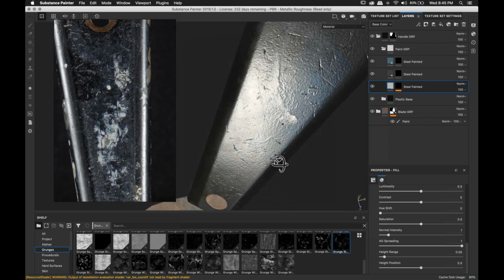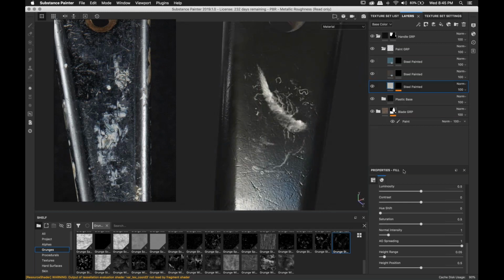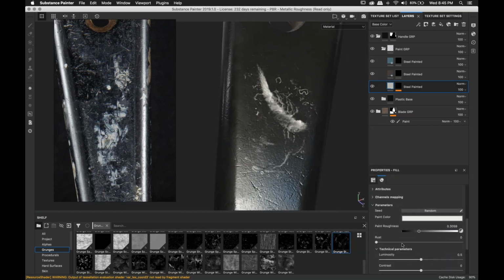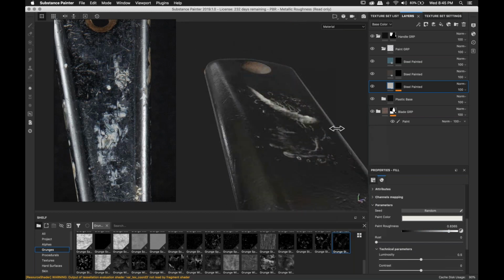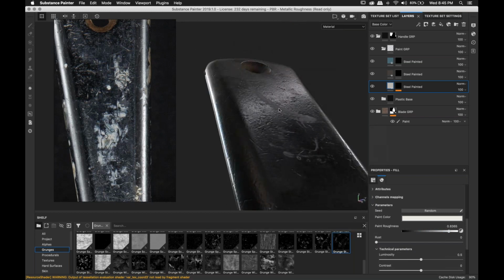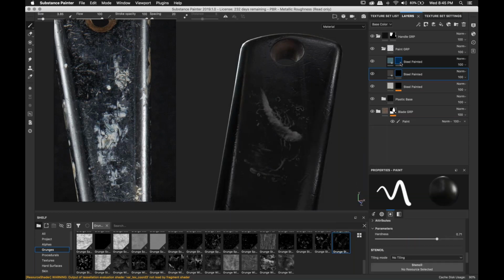Now we could play with the roughness of this for sure. Maybe it's dry, so maybe we up that roughness quite a bit. And when the light plays off it, you get a different look. You can see the highlights break up across that surface. And we could do this for each particular layer.